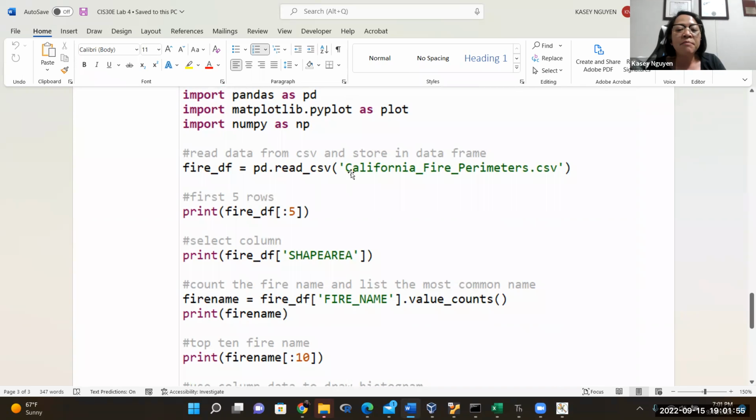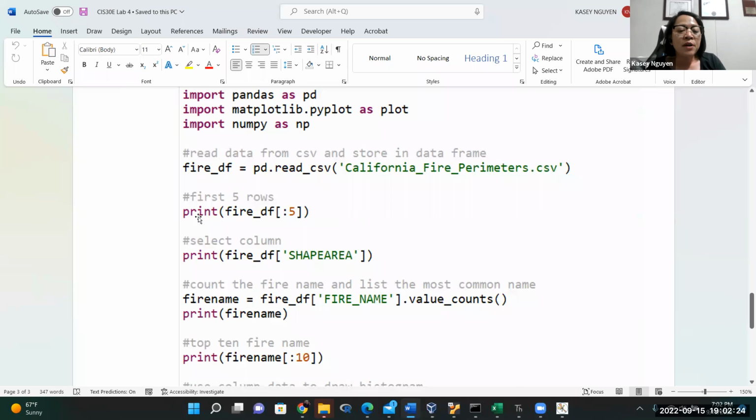And so on your lab, there should be a file called California Fire Parameters.csv. So you need to download it and save it in the same folder as your Python script. If you put it in the downloads folder, it's not going to be able to find it. So make sure that you copy it over to your Python script folder, where you store this script.